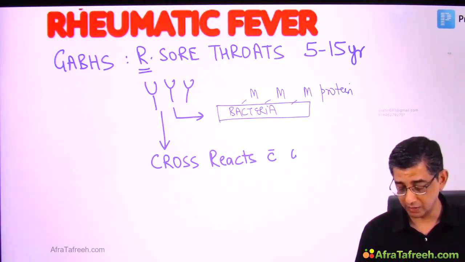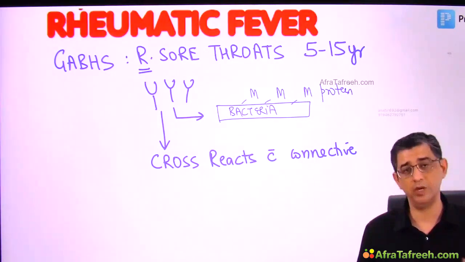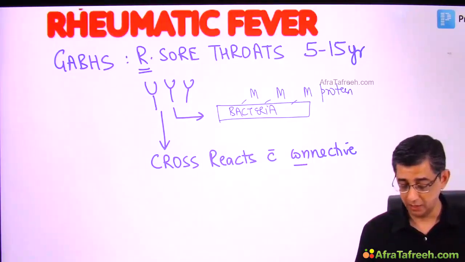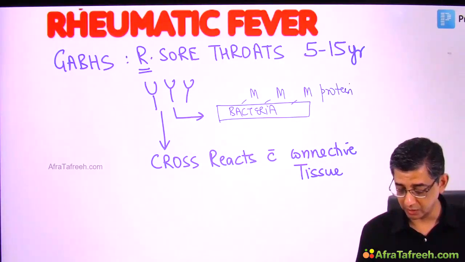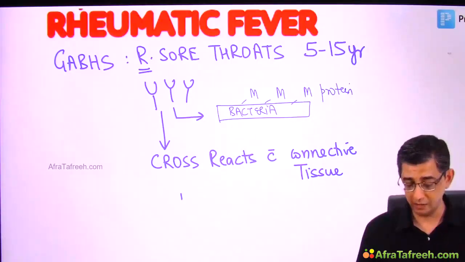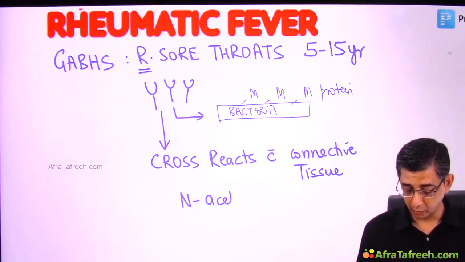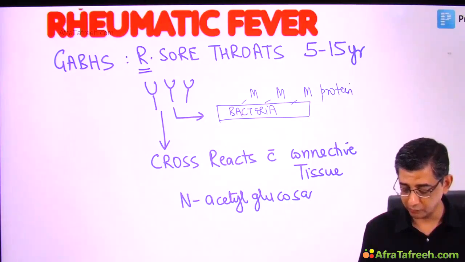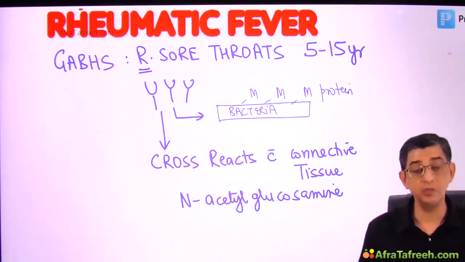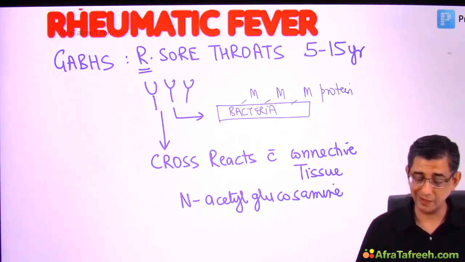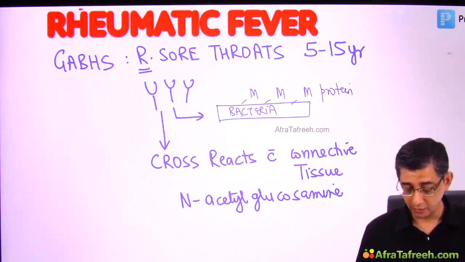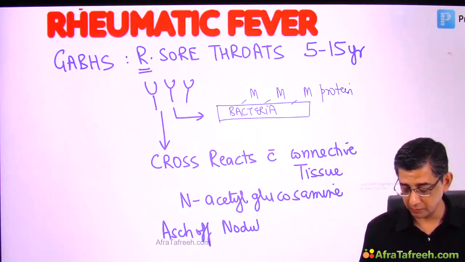So we need to understand that this component that I'll discuss with you will be present everywhere in the body. I can call it omnipresent. This component of the connective tissue is technically called N-acetyl glucosamine. The point to be understood is that the antibody is getting confused because both of these antigenic targets will look the same to it. So it will start attacking the self human body, and this results in creation of Aschoff nodules. In fact, lots of time they can correlate this with pathology as well.